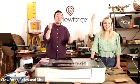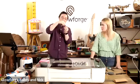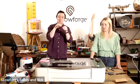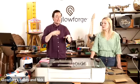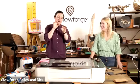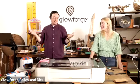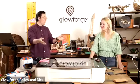For some background, there's a lens inside that laser, just like in your glasses, and it has to focus the laser beam really precisely on the surface of the material to engrave and cut it properly. Typically, you'd have to get in there with a little tool, a little fixture, and adjust the height of that manually, which is fine, but we're human, we make mistakes. It's hard to do that kind of thing, right? Yep. So we just made a robot do it for you.